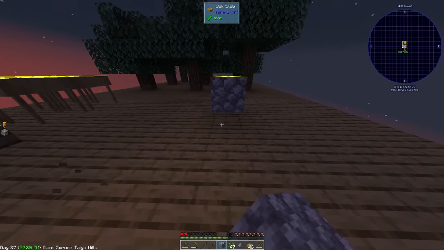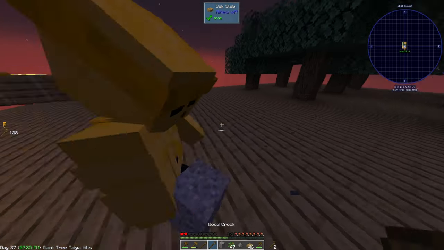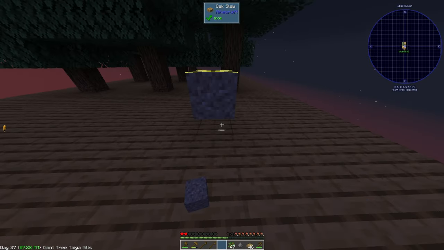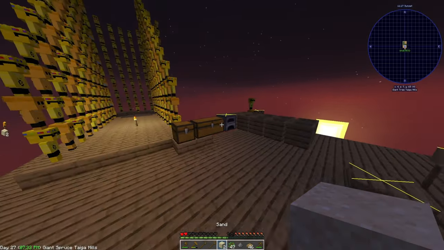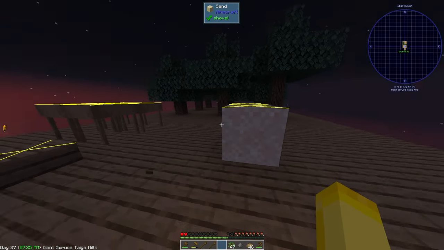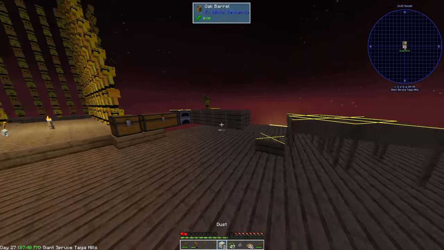We need clay. But, look. Place down this cobblestone. I'm gonna vein mine it. It's gonna give me hammer it. Gravel. Give me gravel. And now I'm gonna place down this gravel and turn it into sand. Well, now we have sand. Sand and gravel, right? Yeah, and now we have dust.